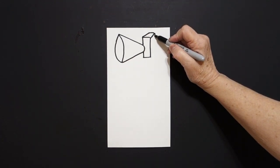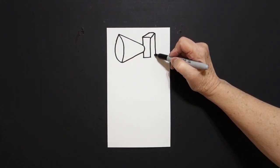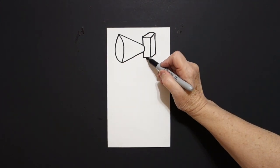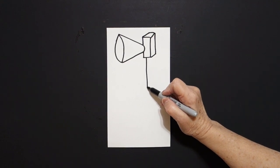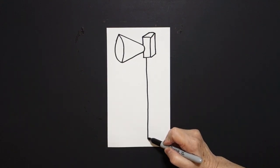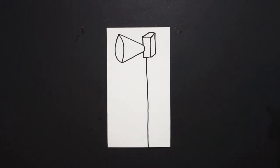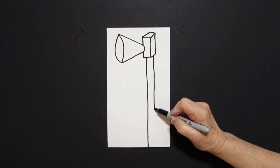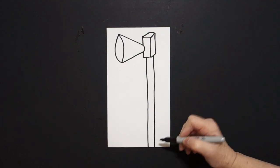Right at this corner, straight line down, straight diagonal down, and connect. Right about here, I'm gonna draw a big straight line all the way down off the page. Next to it, big straight line off the page.